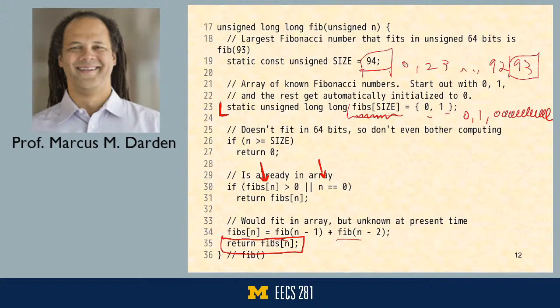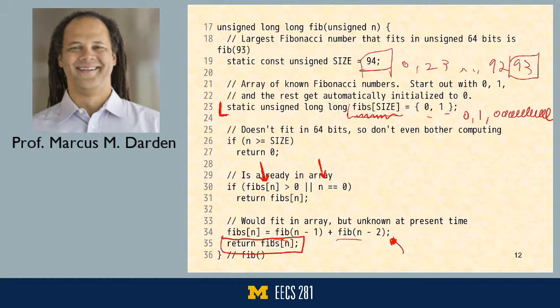But once we've taken all the technique and all the other stuff away from it, we see in line 34 that was the heart of the previous Fibonacci calculation. fibs of n is equal to fibs of n minus 1 plus fibs of n minus 2. That's it. We write it down in 34, and if we need to, we turn around and return it in 35, right? So that's what we had to do.